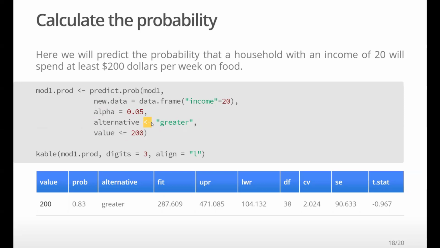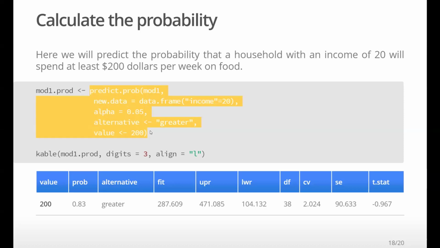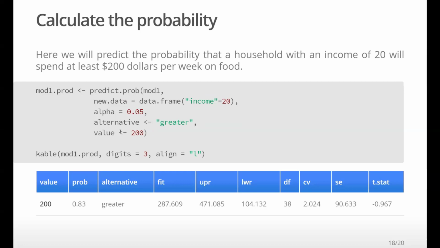Oh, and I made a little mistake here. That should actually be an equal sign, and that should be an equal sign. Generally speaking, when we're doing arguments inside of a function, we use the equal sign. Pretty much everywhere else, we're going to use the assignment character. So yeah, these should be equals. In this case, I got away with it and it worked, but don't do that because sometimes it won't. It's a little arbitrary which one we use, but don't get too worried about it. For the most part, at the top level, use an assignment character and really only use equal signs inside of a function. So I have named arguments and I'm telling it what that argument is. But here and here, those are wrong, so make sure you use equal signs there.